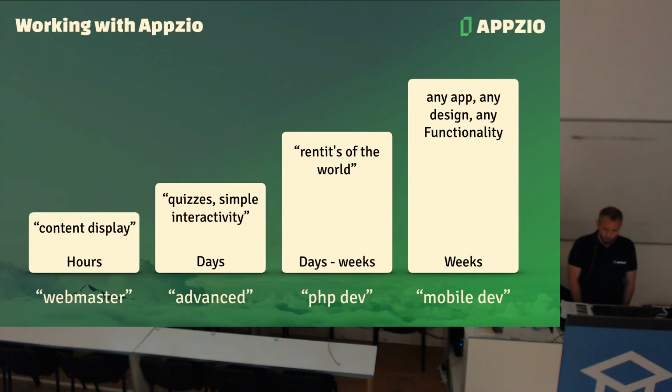So if you want to put some content, you don't need to develop a module for that. It works a little like WordPress. I'll show it in a bit. Our guys say it's not a beauty to behold, but it works. So if you just want to do content display, you could build an app without doing coding, and you can do that in hours. There are also some more advanced functionalities for doing quizzes and stuff. This kind of an app you can build in days.